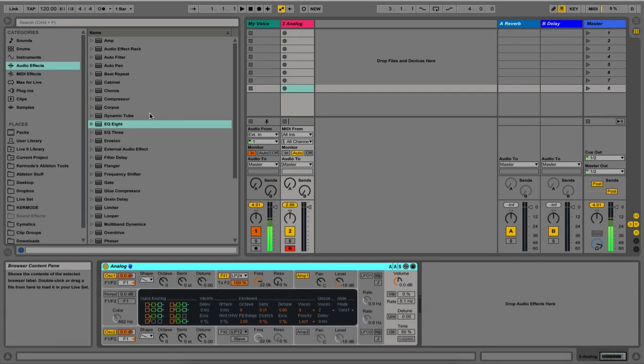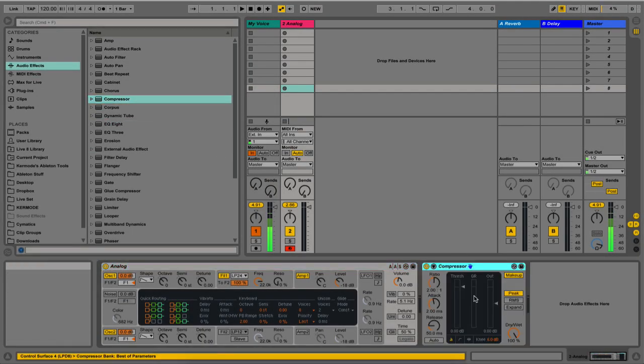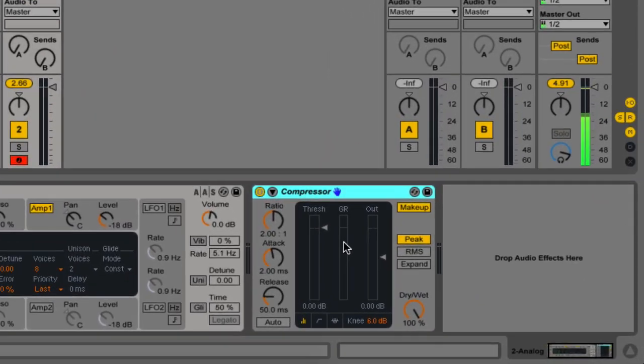Continuing, let's take a closer look at how compressors work. Compressors are an effect that limit the dynamic range of a sound. Now the first setting you need to know about is the threshold, because this is going to determine when it's going to start affecting that range of the sound. And how it works is, depending on how much it's going over this threshold arrow, it will start compressing.